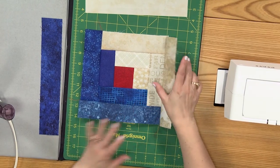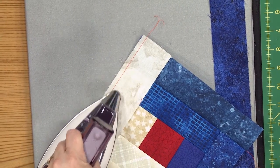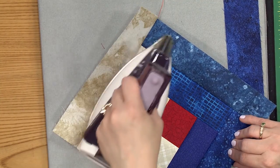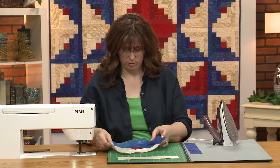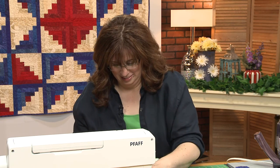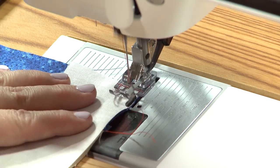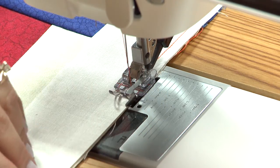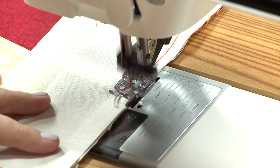I've just put on this strip. I'm going to press it. You can see I'm using this lovely orange thread — when you're at home, use the thread that's going to work best for you. I use it orange here so you can see it clearly. Almost done — it just comes together so quickly. You could take pre-cuts, cut a center, and start working with pre-cuts all the way around. You don't have to go by the particular shapes and widths in this one — you can just branch out on your own.